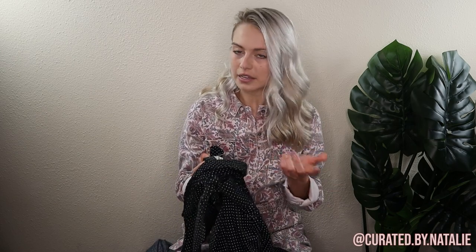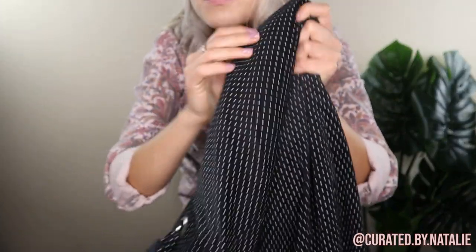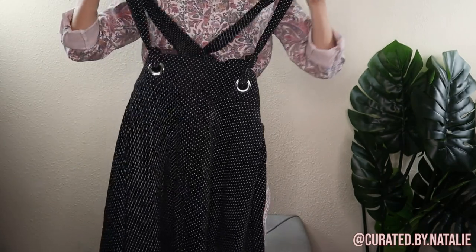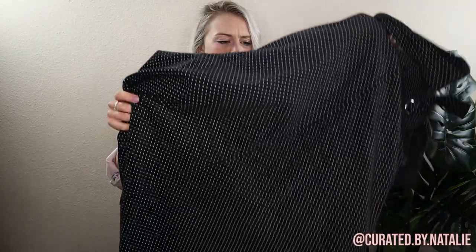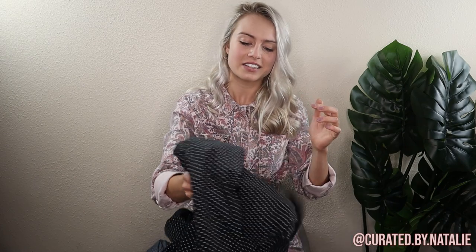This is just a funky piece — I'm honestly a little confused how it works. It's got a Chinese label so I can't really look it up and there's no size, but it's basically an overall skirt dress in corduroy with little polka dots on it and it's so freaking cute. It's like a high-waisted skirt with overall straps. I couldn't really pass it up because it's polka dot, overalls, and corduroy — three of my favorite things. We'll see how it works.